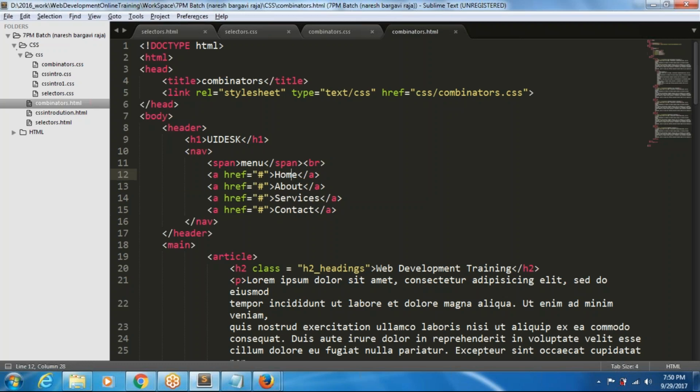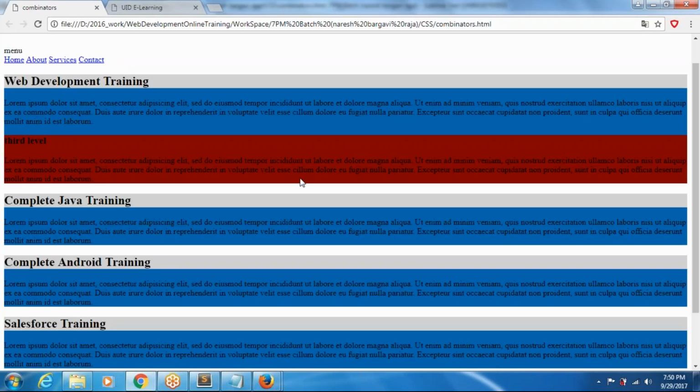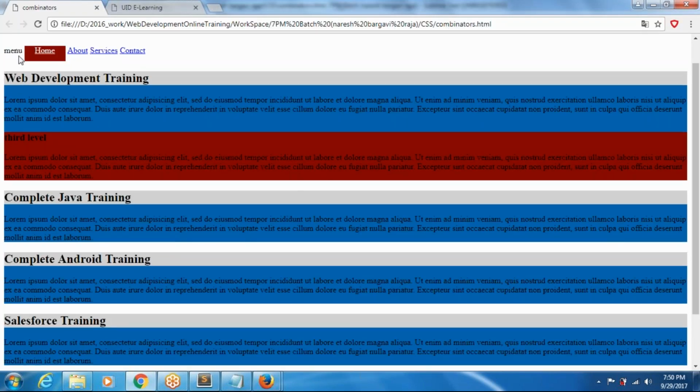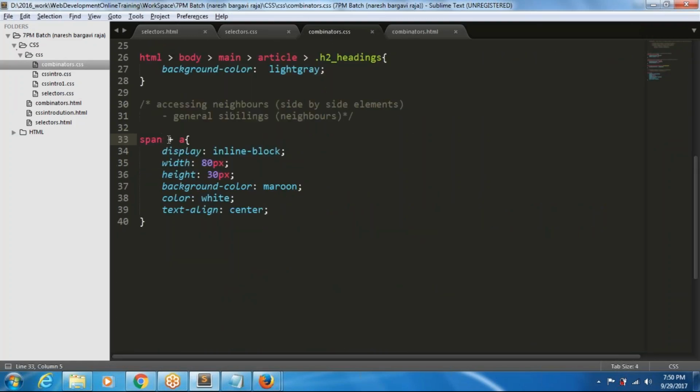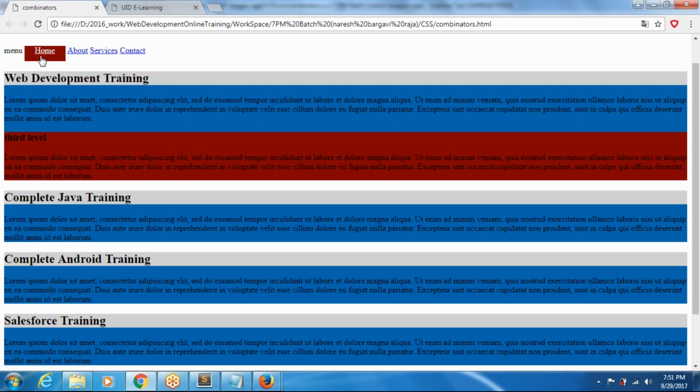Why? Because you don't find any anchor tag immediate to a span. So I'm going to remove this for the time being and refresh the page. Now you can see when I use span plus a, I got selected this particular home button.